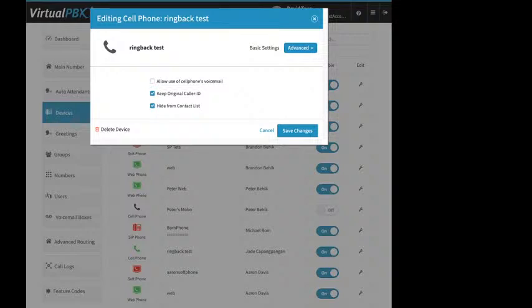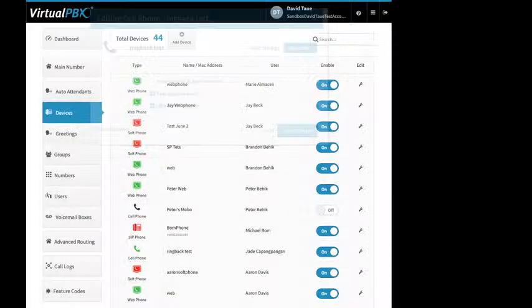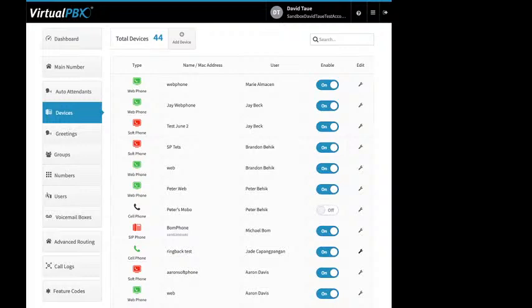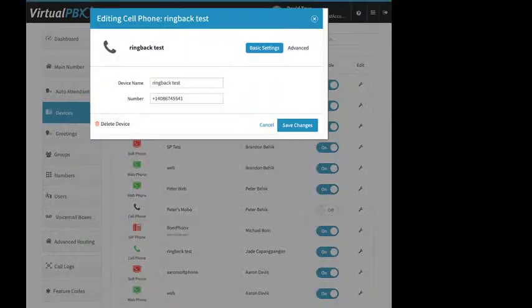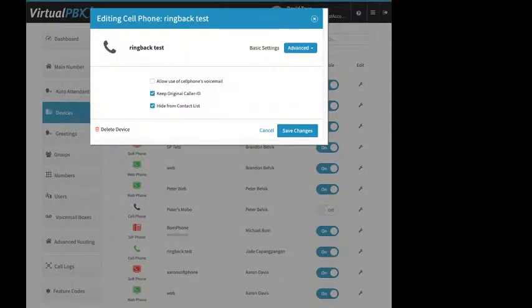In that kind of scenario, what you would want to do, right here, let's go back, find the phone, click on the little wrench icon here, go to advanced, and then select options. And this first one here, you want to put a check mark in front of, allow use of cell phone's voicemail or landline's voicemail. What this does is now when we send the call to this device, we no longer wait for you to press 1. Instead, when we hear that pickup tone, we connect the call. So when we're sending your call to your automated answering service, it picks up, it then handles the call.